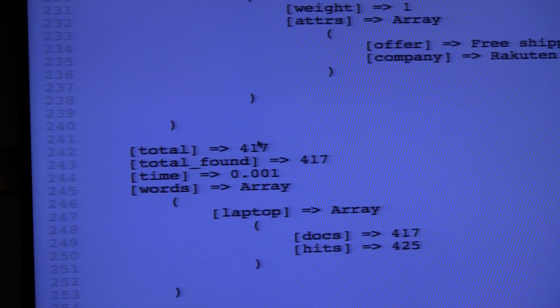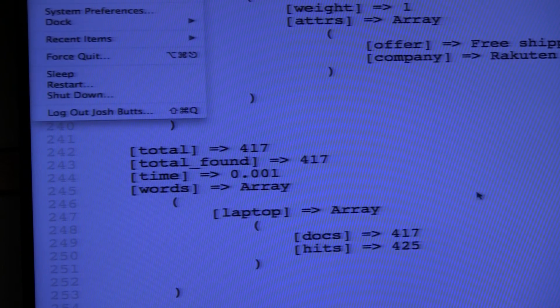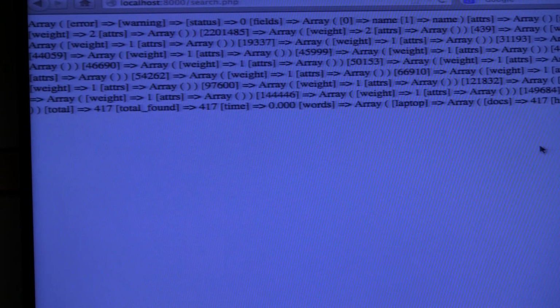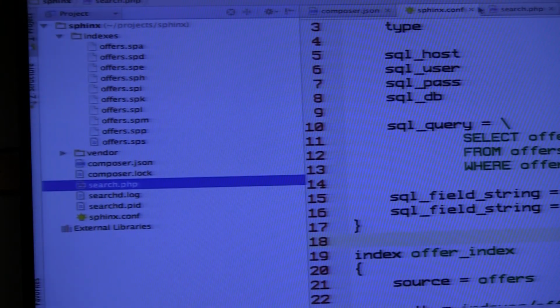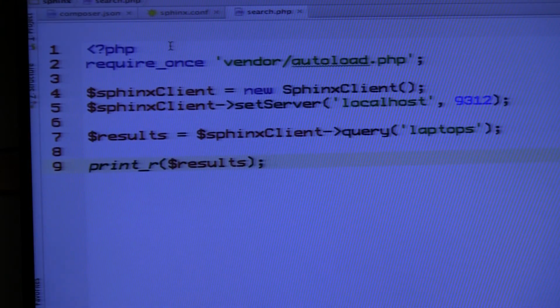Because in MySQL, that's 2 queries. One of them is the actual query that gives me back the results that I wanted to show. Maybe it's paginated, maybe I only want 15 or 20 of them. But also then how many were there total if I hadn't limited it. And that's where you really can start to do advanced things with this. So let's do one more thing. Let's go ahead and put some pre-tags in here so I don't have to keep viewing source on it.